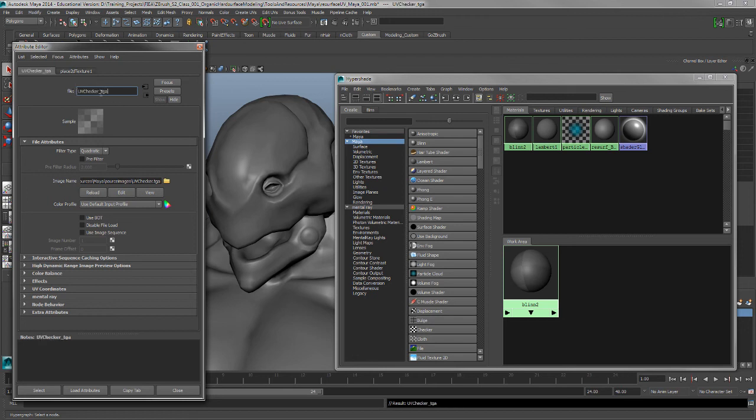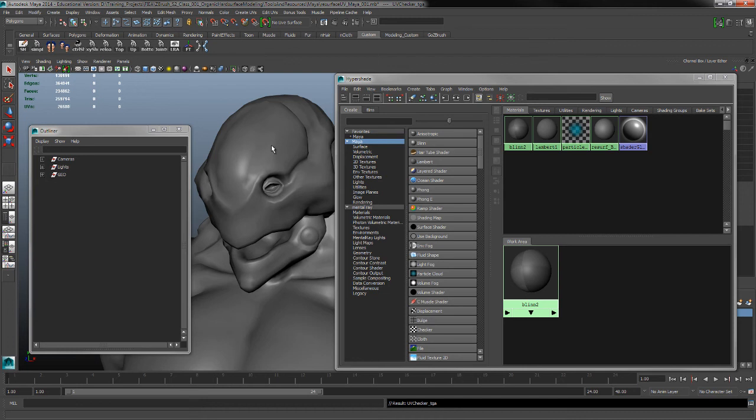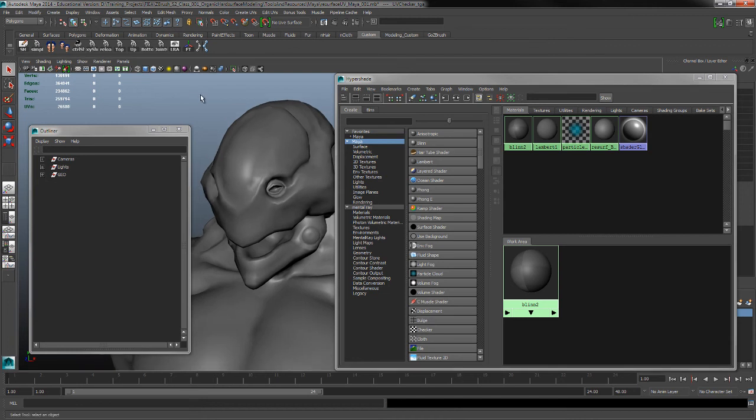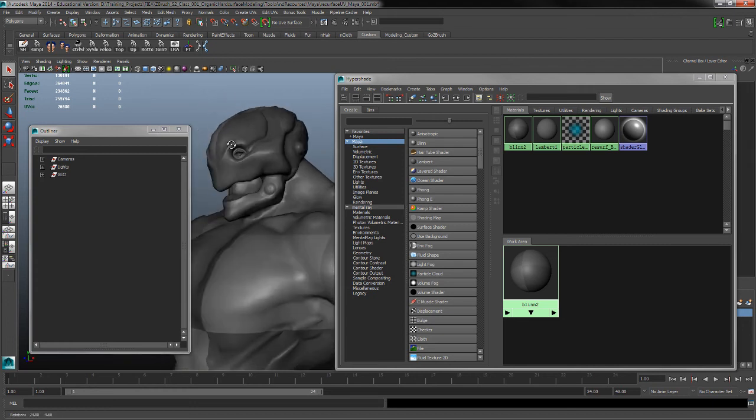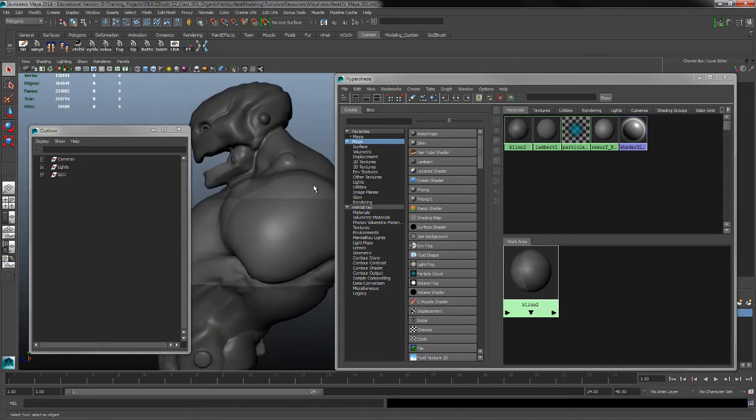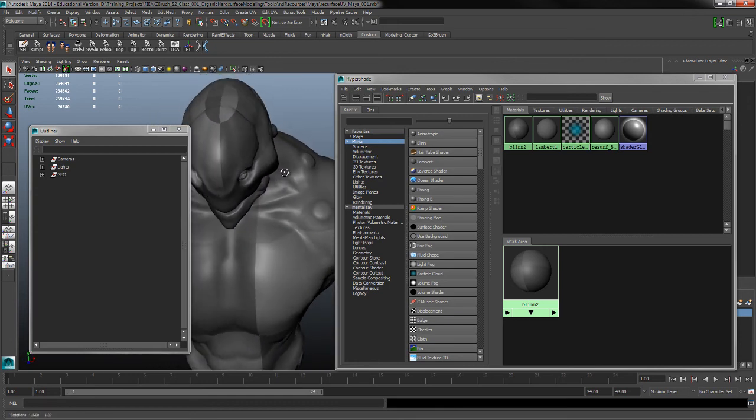If I hit enter, it's going to put an underscore because Maya doesn't allow periods for certain areas, so it kind of fixes that for you. If I want to see that texture on my model, I have to go into the texture mode. So if I tap 6, that will show me with textures that you can see on here. And now we can start to see this checkered pattern, and it's pushed along our model.